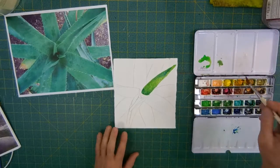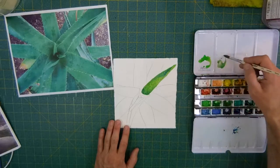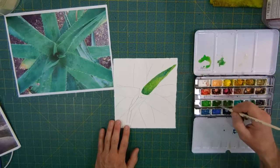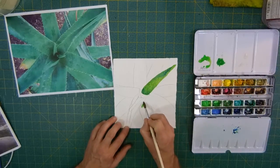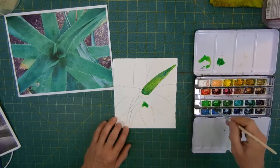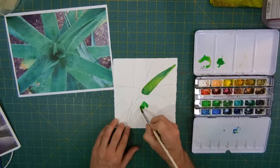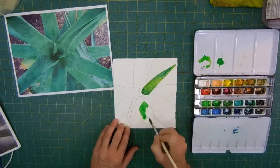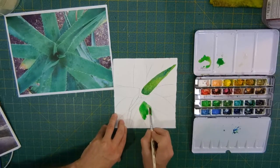I don't know. I'm going to go with this one here, and I'm going to try the permanent green number 2 on this one. Here we go. Let's see. Well, it's a little darker. I don't know that it's a lot darker, but it is a little darker. Maybe that'll be a little bit better for us.